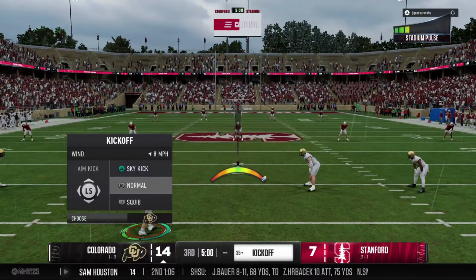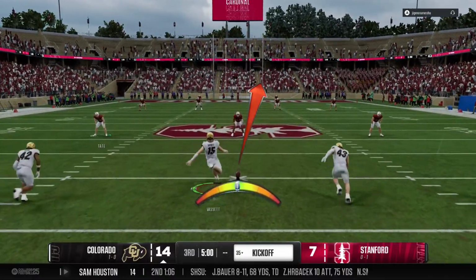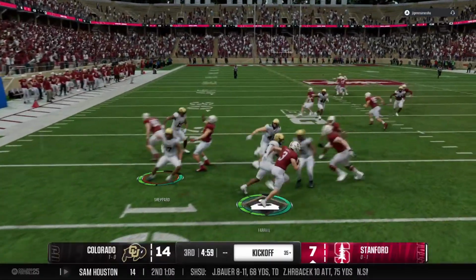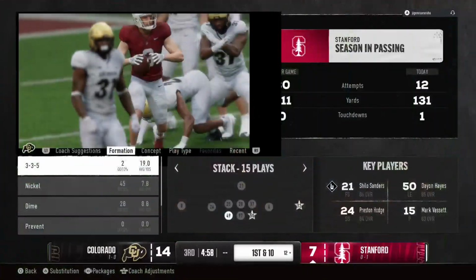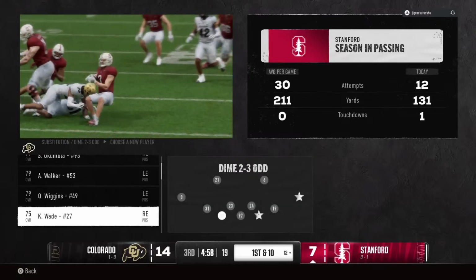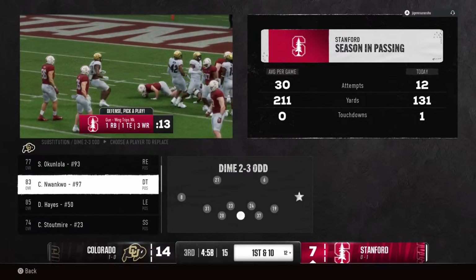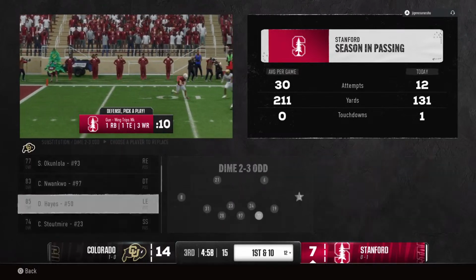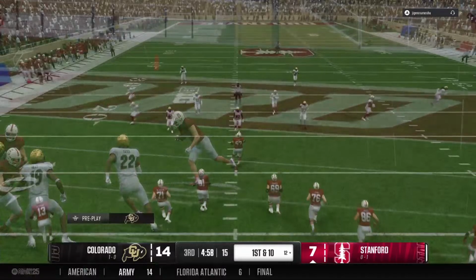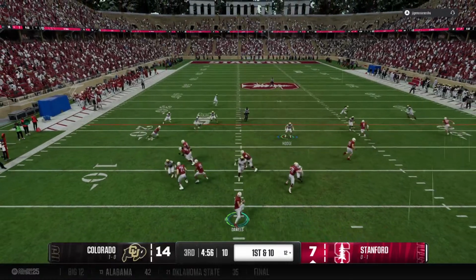The Buffaloes will kick it away to crank up the second half. The returner will field it and try to set up his offense in great field position. And they'll get him on the ground as the offense comes out to start the next drive. Stanford has it back, the Cardinal offense returning to the field. Tight game as we start the 3rd quarter, and we'll see what type of adjustment.